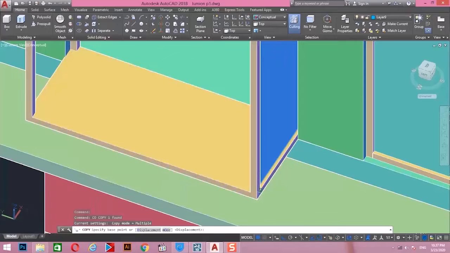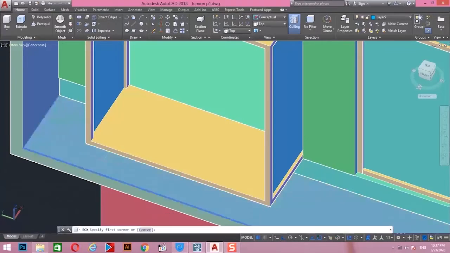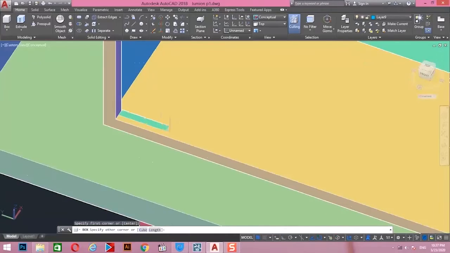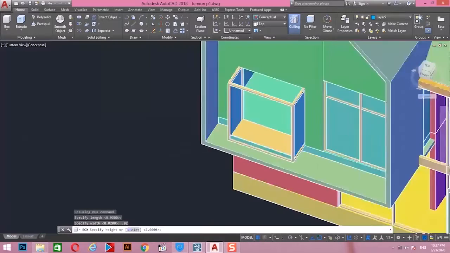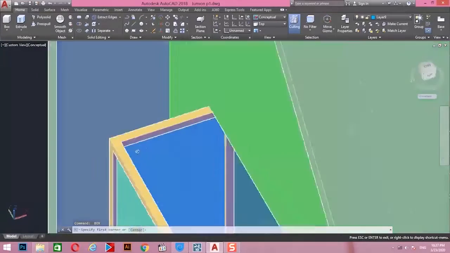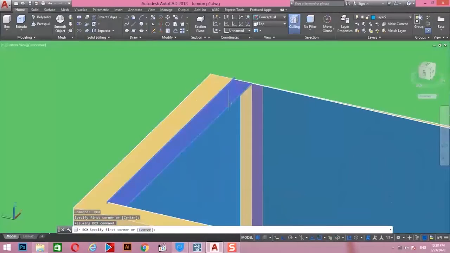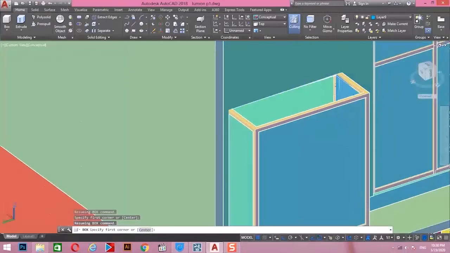Maybe you're not even working with AutoCAD and you're working with SketchUp. It's the same thing in every program. And as you can see, I use different types of programs for our model.